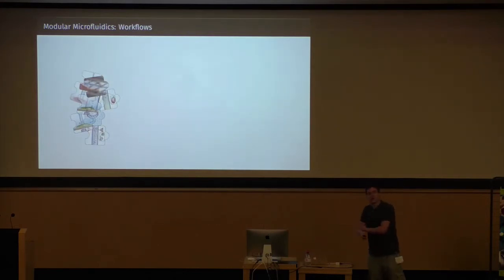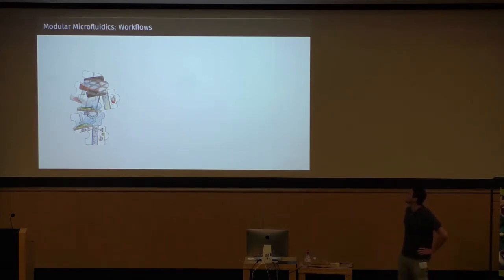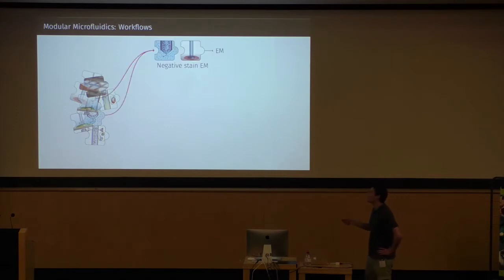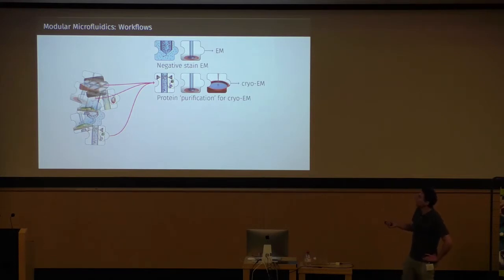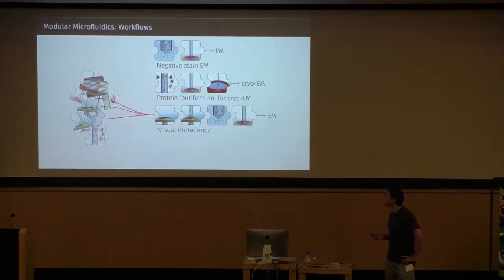So, as I just mentioned, the system is very modular. So you can do many different experiments by choosing the modules you need for your experiments. And I give you now some examples from experiments we are doing quite often in our lab. So for normal negative stain, you would just use the conditioning module together with the handover module. For protein purification by fishing, the module with the electromagnetic trap, then the handover, and then the plunge freezing for vitrification, and then go to the EM.